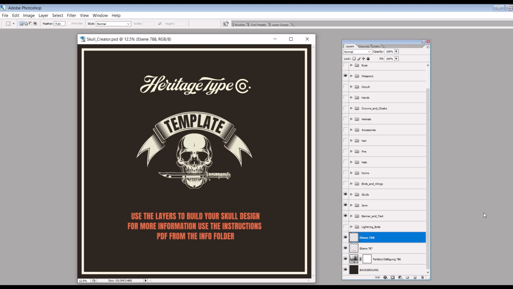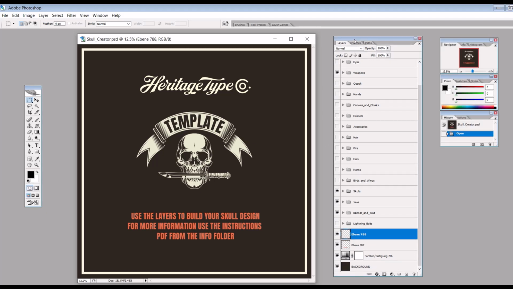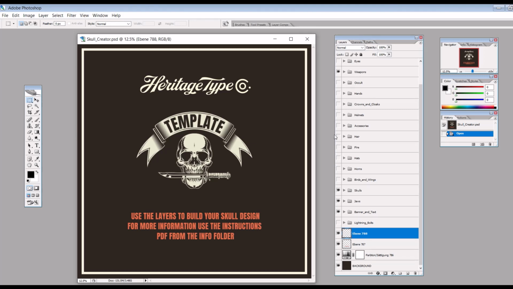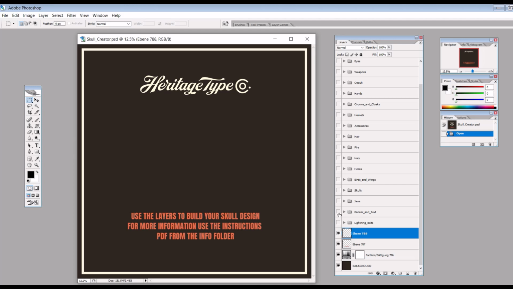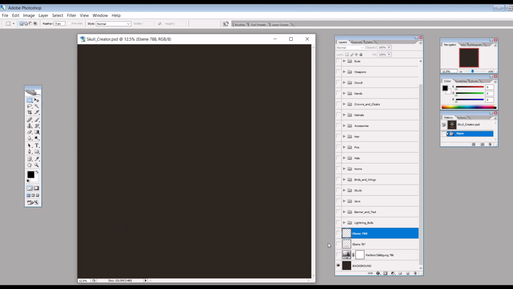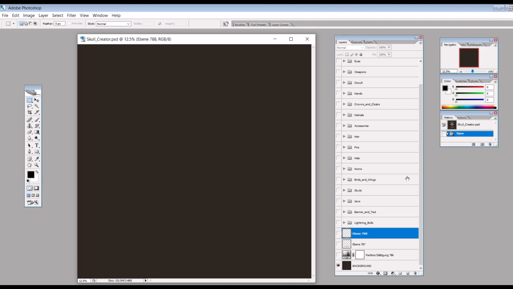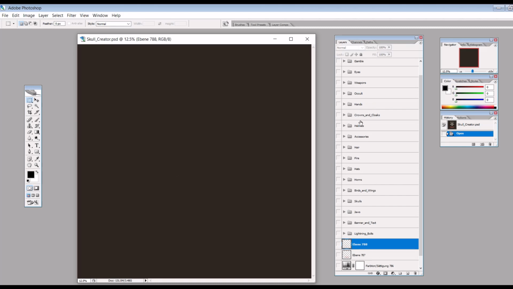Okay, so I'm just going to use my old version of Photoshop here, but it's the same thing regardless of what platform you're using. Really what it comes down to is this layers panel, and you can make it larger or smaller. And then really it's just a matter of turning off the different layers and turning on the different layers to see what's all available. So you can even turn off the background. I'm going to leave the background on just so it's easy to see. And we'll just start with something very basic.